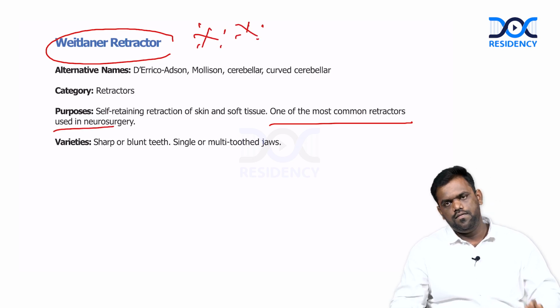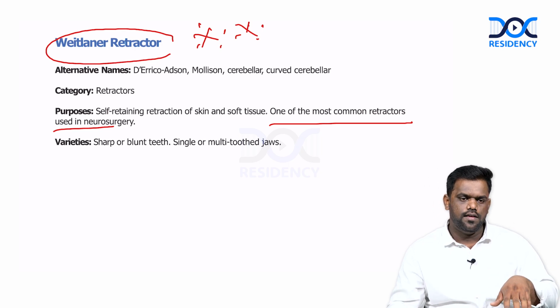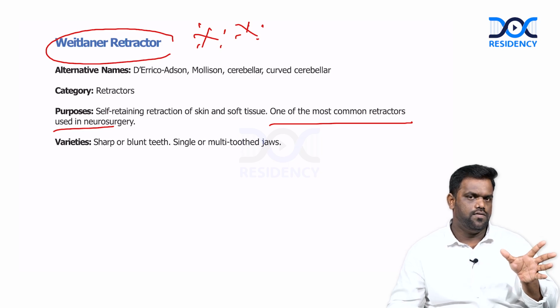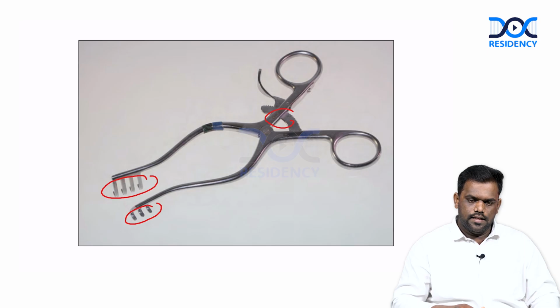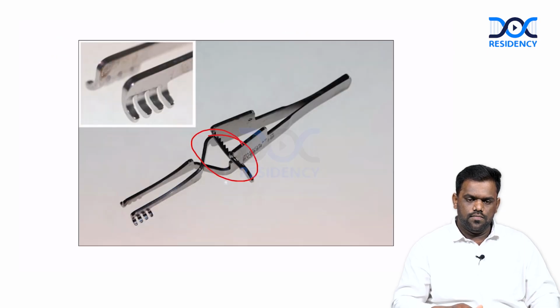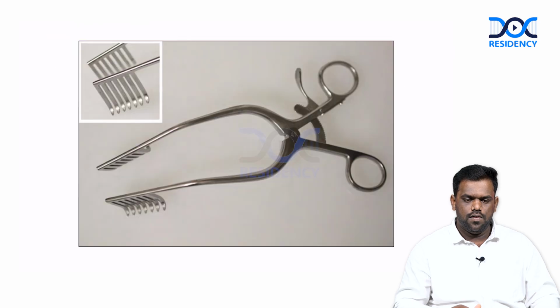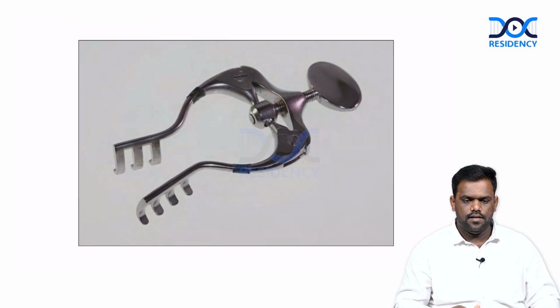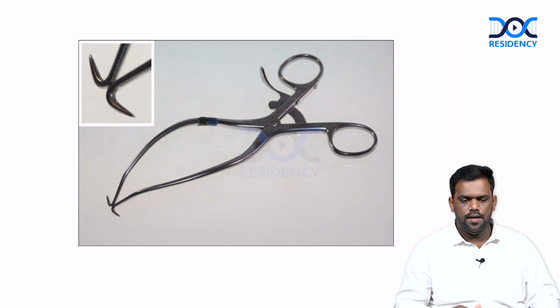We can also use it as a cerebellar, or curved cerebellar retractor, especially useful in posterior fossa surgeries to retract the skin and the soft tissues in the posterior fossa. We will revise the retractors. This is our weight liner retractor, and this is a small tooth retractor, and a Sen retractor. This is our Mosquito retractor. This is our mastoid retractor. This is our malleable brain retractor. This is our long Galpy.